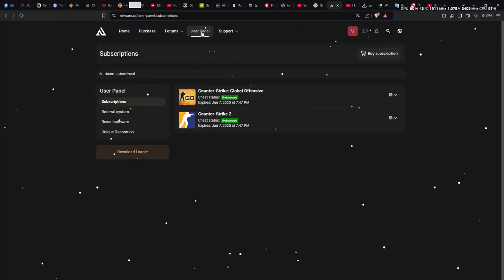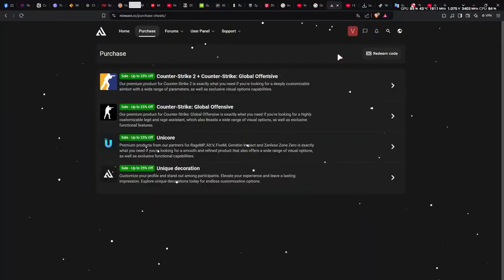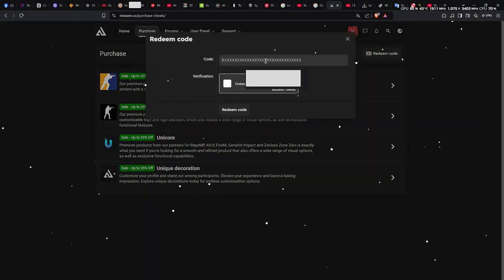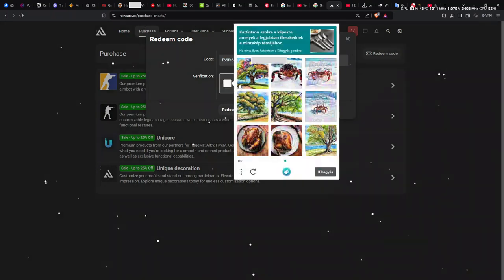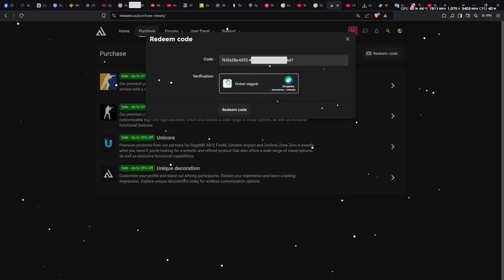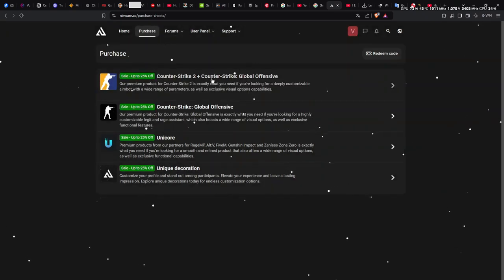You go to user panel, buy subscription, redeem code, and you put your code in here. I've already used this, so it's invalid, but you click on I'm not a robot, redeem code, and you should get this page here.